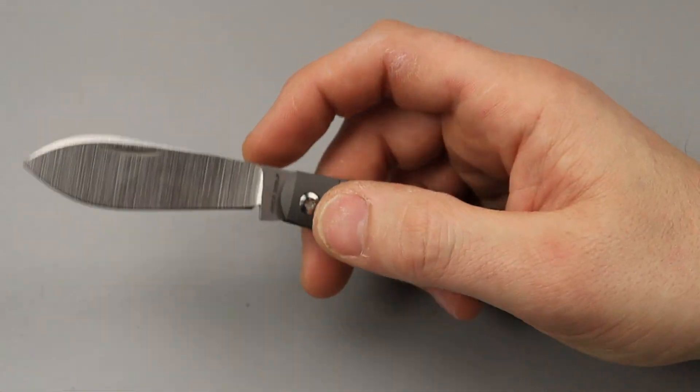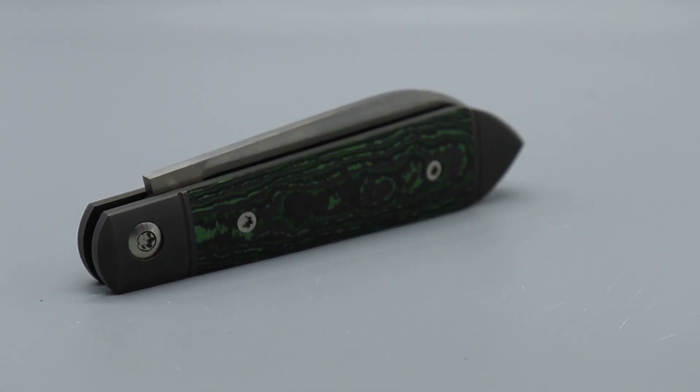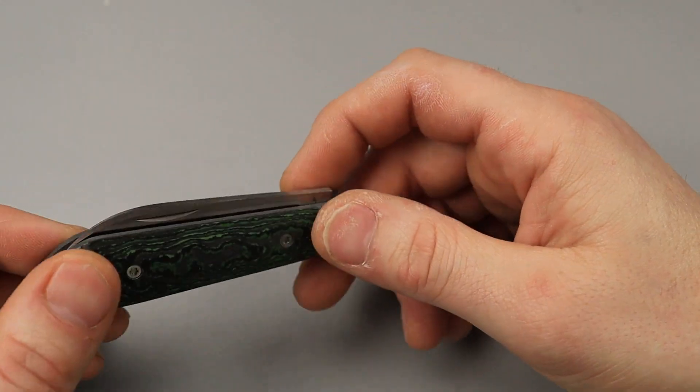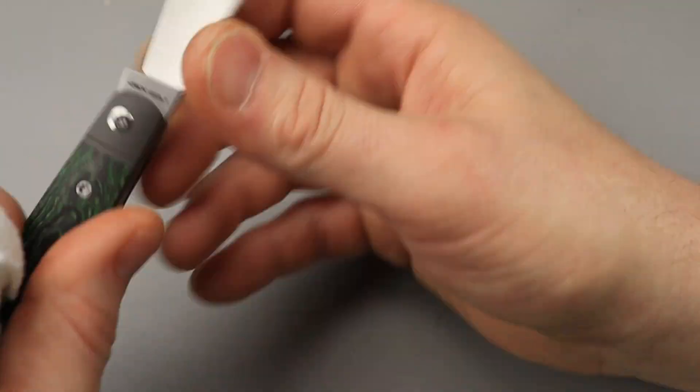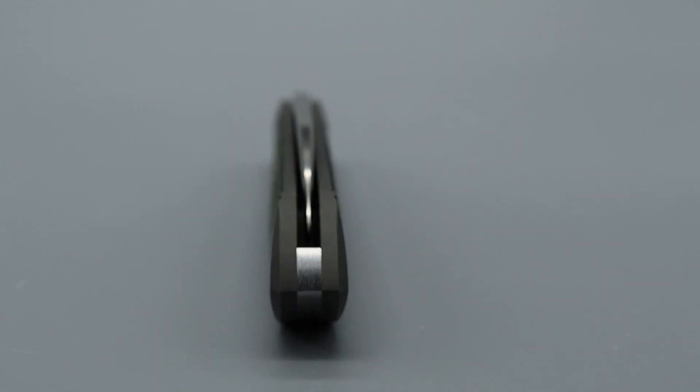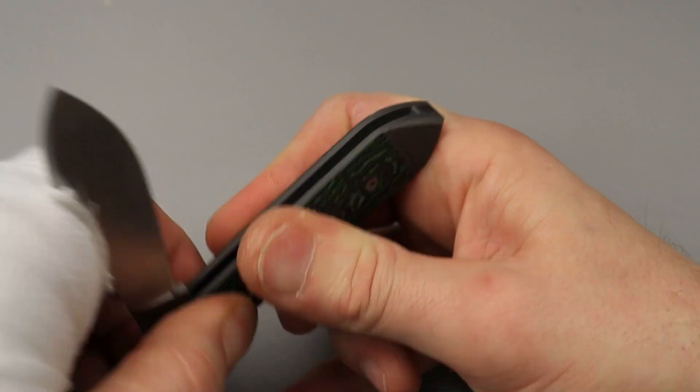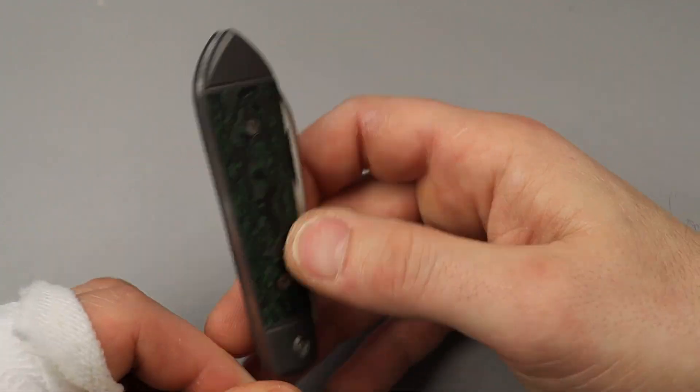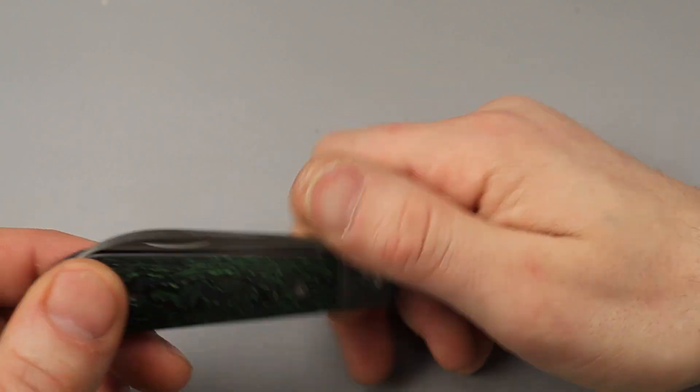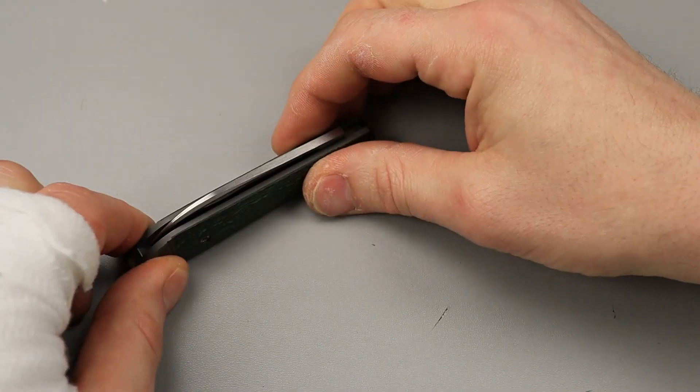So, a premium quality traditional knife in S90V. This is the first time they're using S90V. S90V is a very high wear resistant steel. It's also still a stainless. So, it's going to be a great steel for something like this. You're going to get the stainlessness. Plus, you're going to have a steel that holds an edge for a very, very long time. And it's a steel that takes a really, really good medium grit edge. But I love what Jack Wolf is doing. These modern traditionals, man. They're really awesome. The fit, the finish, everything about them is just done to the highest level. And I love that about them. I like traditionals. But I love traditionals even more when they're in quality materials. And they are done in modern materials. So, yeah. There you guys go. I love you guys. Thank you guys for watching. Peace.